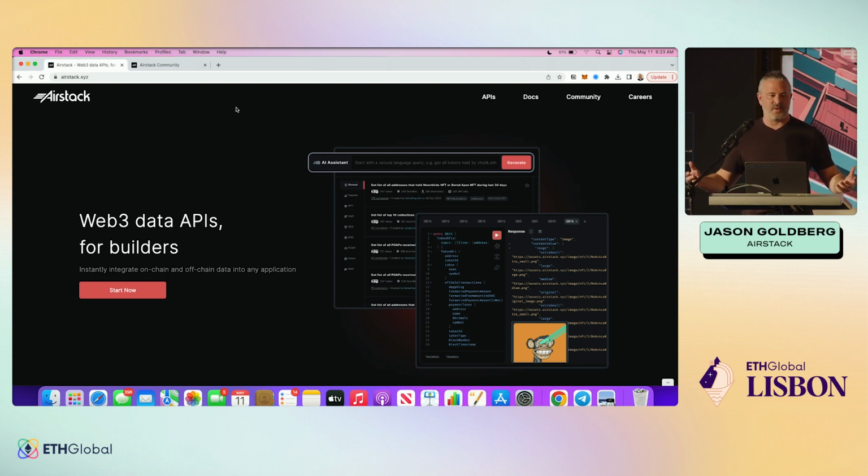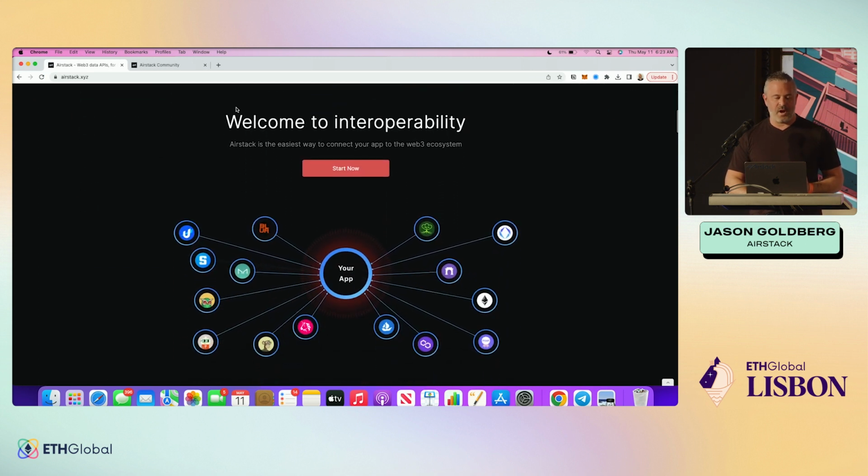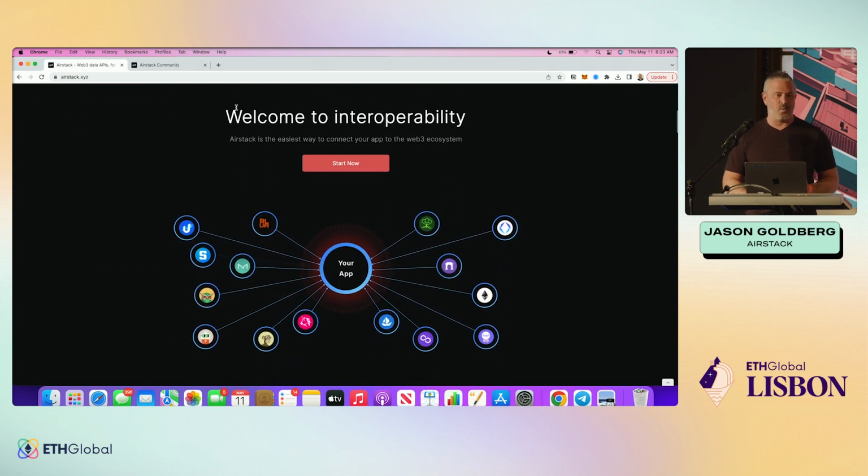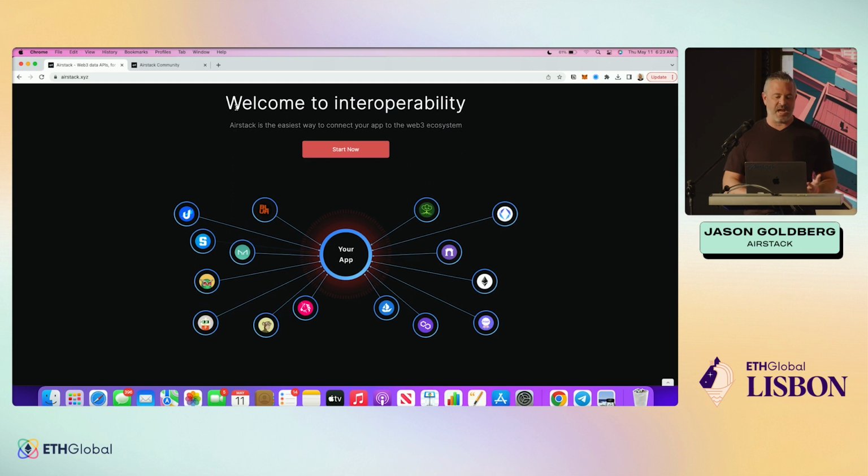We heard from developers that if they want to integrate data that's outside of their own application, they had to run all sorts of Firehose nodes, ping all sorts of subgraphs or other technologies, build complex backend databases, analyze the data, and then serve it up to their customers. And with Airstack, our design is to enable anyone to just use the Airstack APIs and easily integrate any data into their application without requiring any backend system on your side.